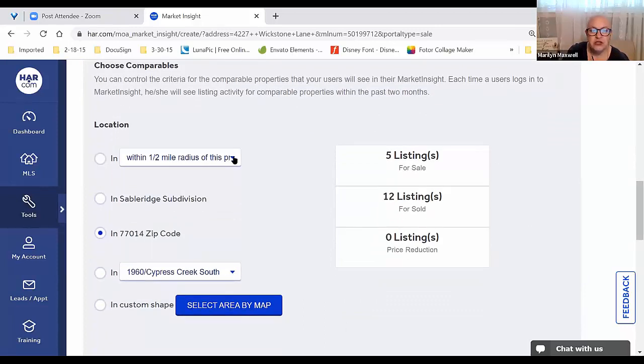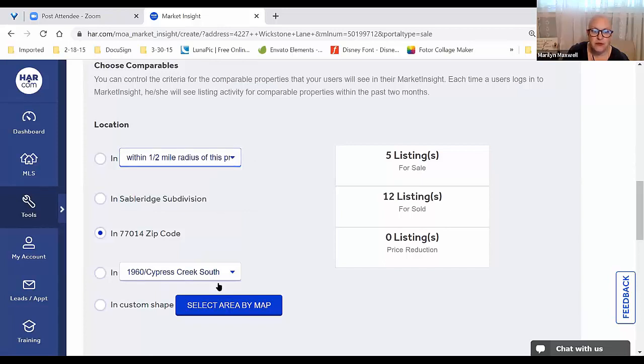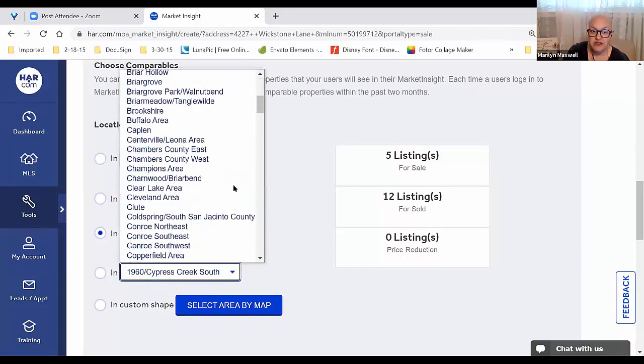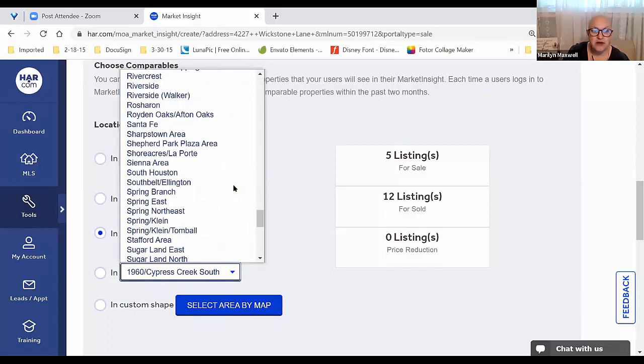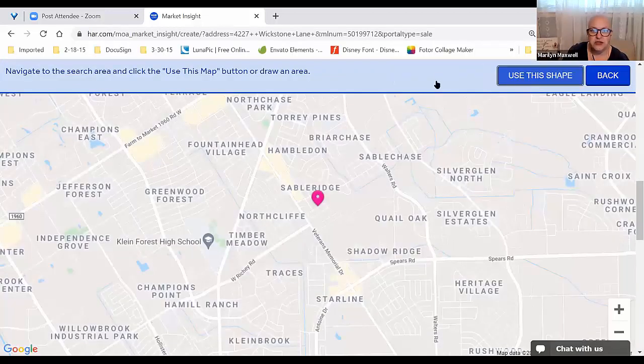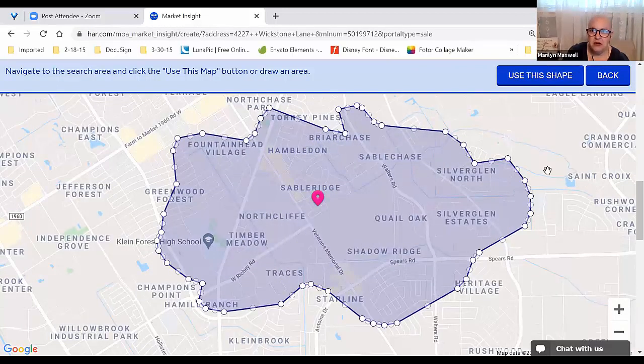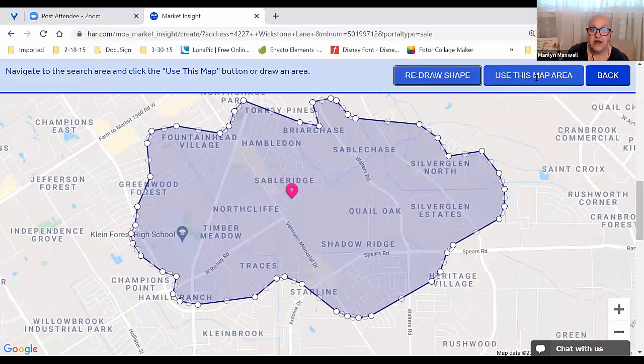Your other geographic parameter options are 1/2 mile up to a 2-mile radius around that subject property, a very large geographic space in the geo market areas here. And then last but not least, you can draw on the map. So if you want to keep it inside the loop or north of I-10 or whatever it might be, you can draw just very much like you can do in Matrix using a freeform polygon for that shape. And it'll look in that shape instead, whatever that is.